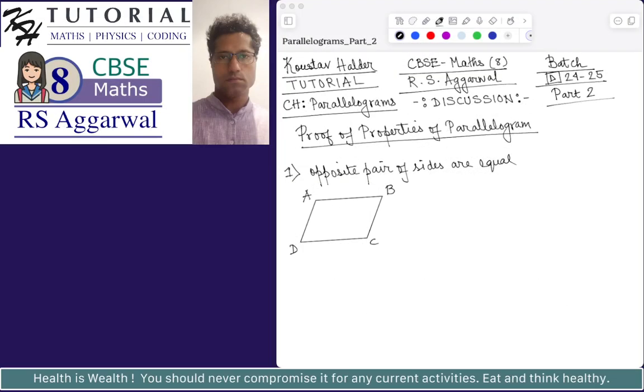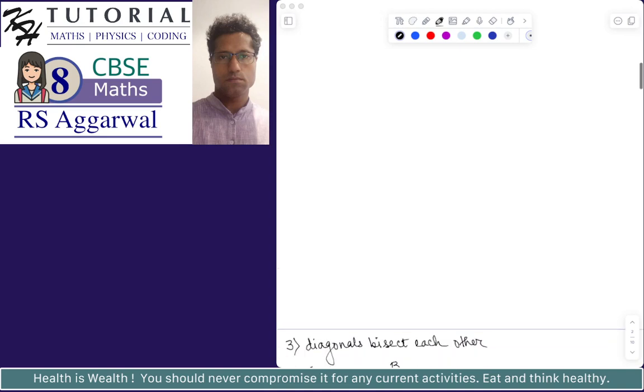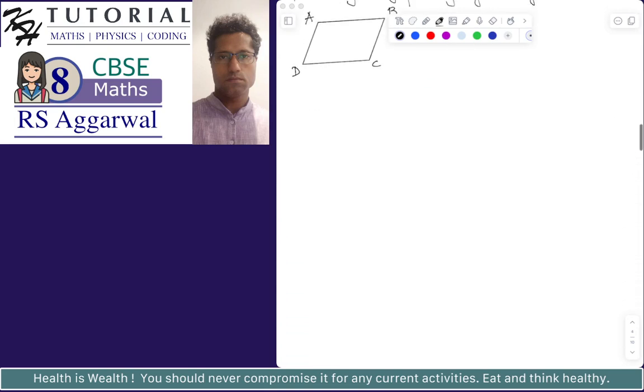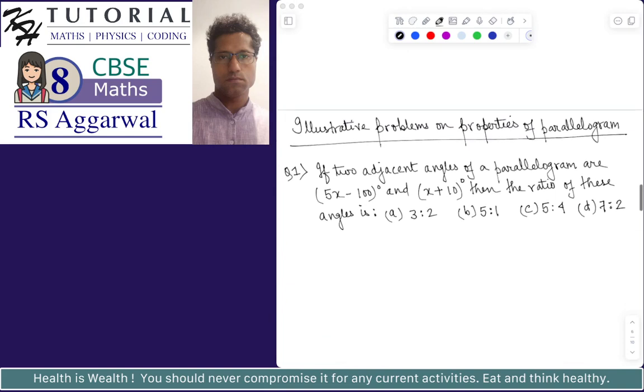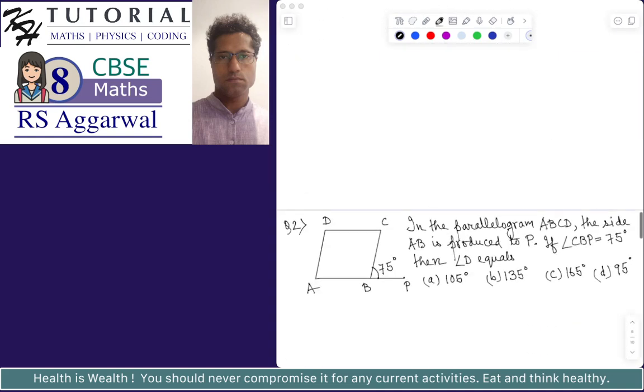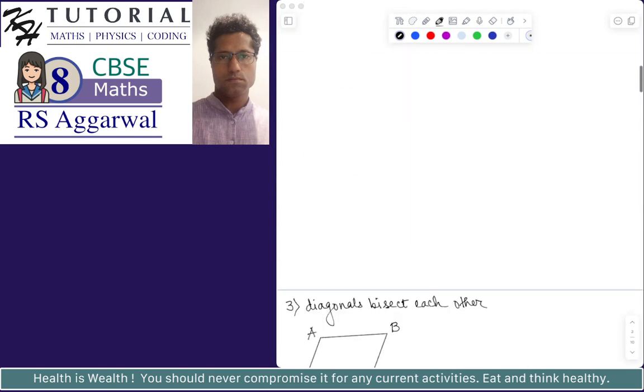Okay, so I have my rough notes prepared on the right hand side. First, I will do the proof of all the properties of parallelograms. I discussed 5 properties in the part 1 video. I will do the proof of these properties, and then I will solve 5 problems. These are good problems purely based on the properties of parallelograms. So this video might be a little long, so please bear with me.